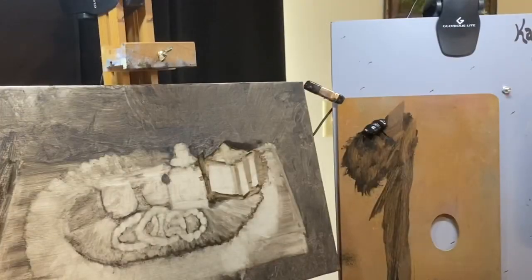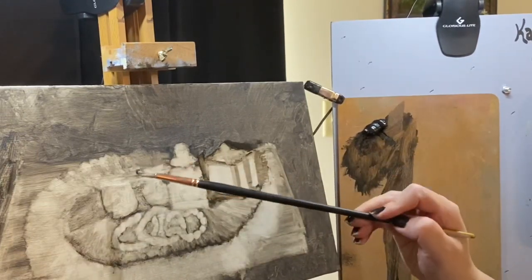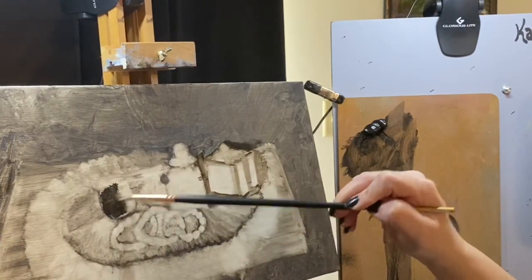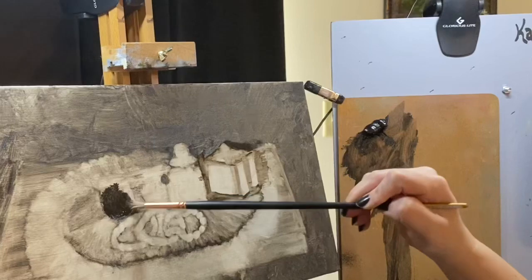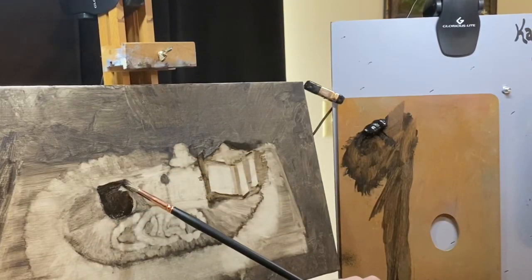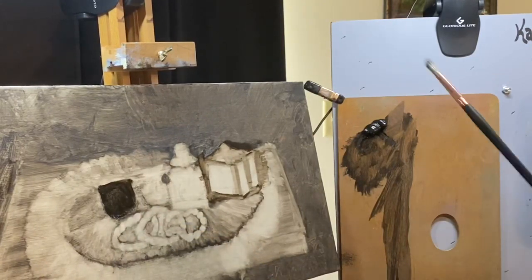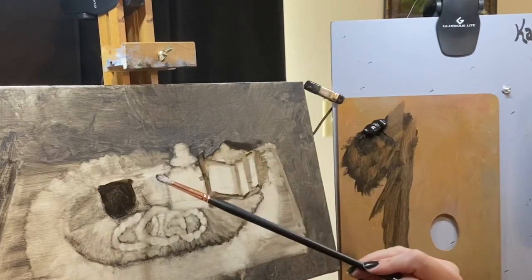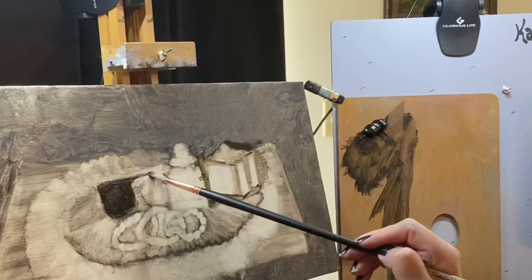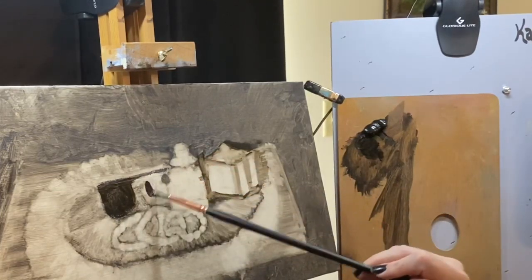Go ahead and go back into our paint, loosen it up a little bit. Since that is darker than our lace, let's go ahead and put these circles back in dark. Pretty much, I'm going to do the outline of the glasses. So there's a piece. One side. The line goes across. Okay, get that line back in there. Loosen my paint back up a little bit with some more Gamsol.